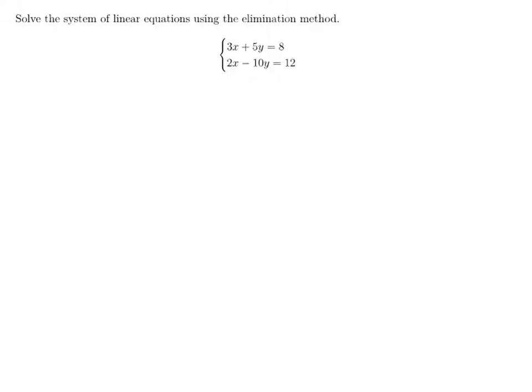Neither of those variables can be immediately eliminated, so we're going to need to build at least one of these equations. Looking at y, seeing that 5 is a factor of 10 is going to mean that that variable will be easier to work with, to eliminate. All that I'll have to do is build that first equation so that it has 10y. So what I want with that first equation is 10y. Now, to get there, I will need to build equation 1.